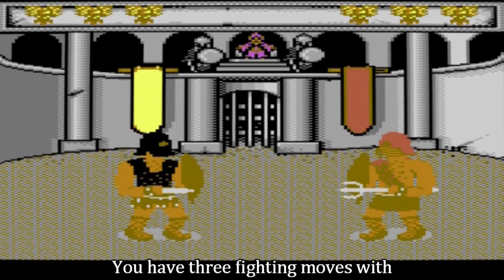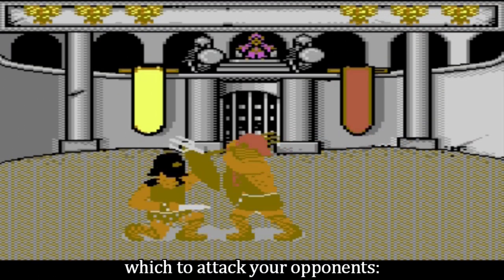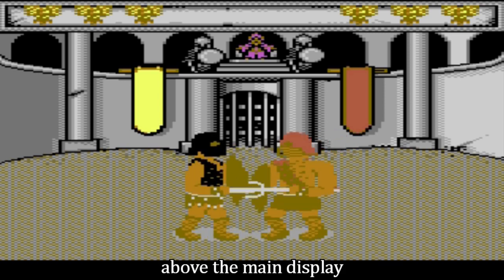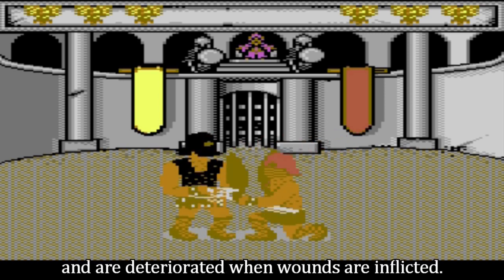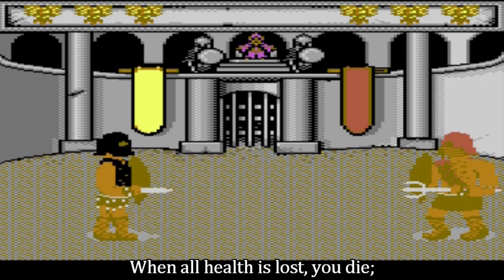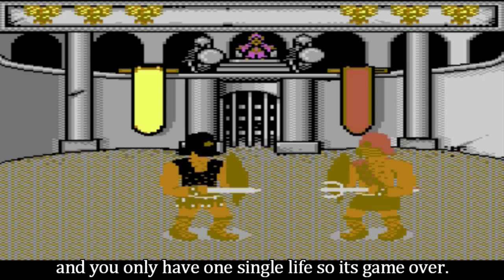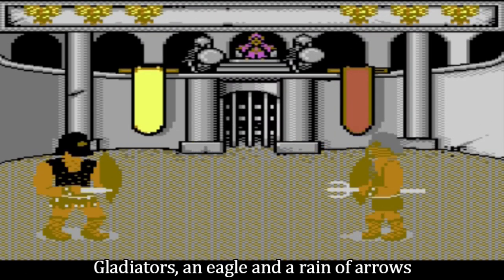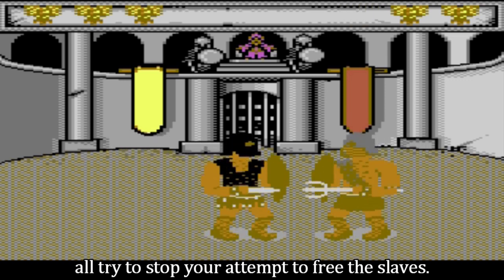You have three fighting moves with which to attack your opponents. Both players' health are shown as shields above the main display and are deteriorated when wounds are inflicted. When all health is lost, you die, and you only have one single life, so it's game over. Gladiators, an eagle, and a rain of arrows all try to stop your attempt to free the slaves.